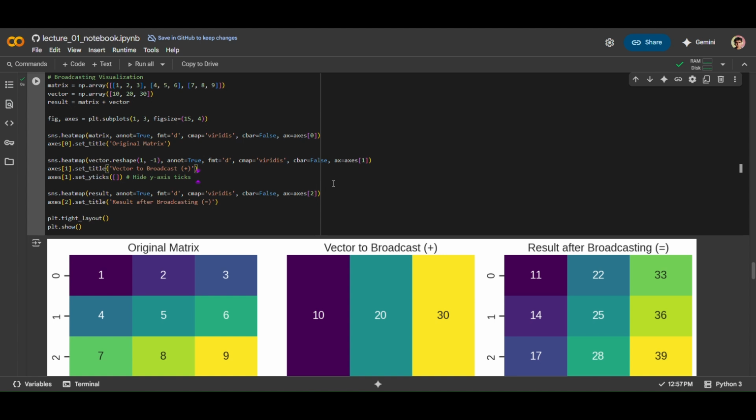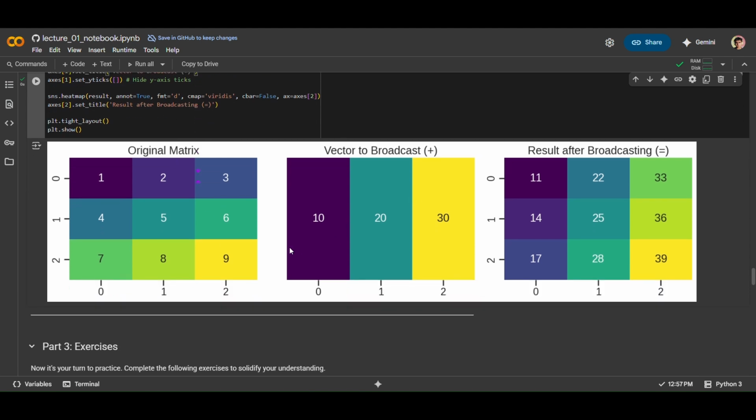Next, one of the best concepts to have is broadcasting. Let's say we want to add a vector to every single row of a matrix. The naive approach here would be to write a for loop iterating through the rows. This is slow in Python, so NumPy provides a much more efficient manner to do the same. Let's look at the visualization we have here. We have a 3 by 3 matrix, then a 1 by 3 matrix, and when we write matrix plus vector, we are asking NumPy to perform an operation between arrays of different shapes. Broadcasting is the set of rules that NumPy follows to make this work. Conceptually, NumPy stretches or duplicates the smaller array.